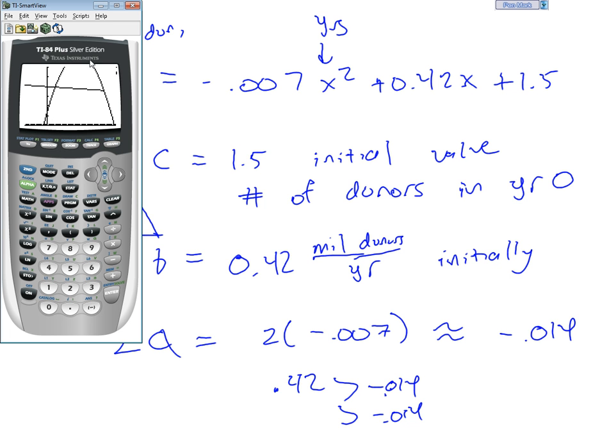So it peaks out somewhere over here, and then there are 2 points where the number of people historically donating have equaled the number of people needing it, which is good because then you have enough donors for every person that needs one. So we could do our second calculate, intersect.